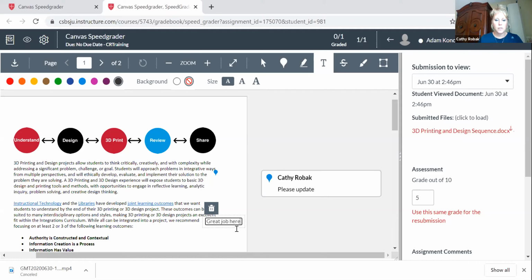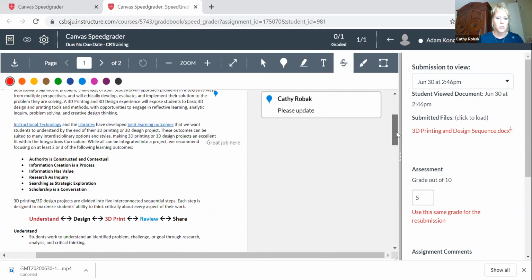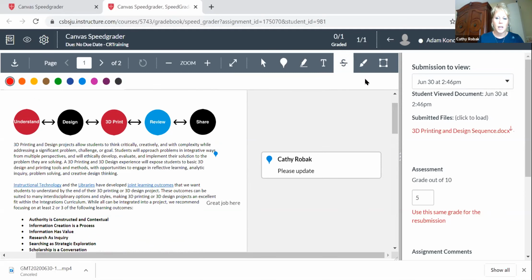I can strike through. So if I decide I want to strike through something, and I think this right here, it's a PDF, so I'm not able to do the strike through or the highlighting.